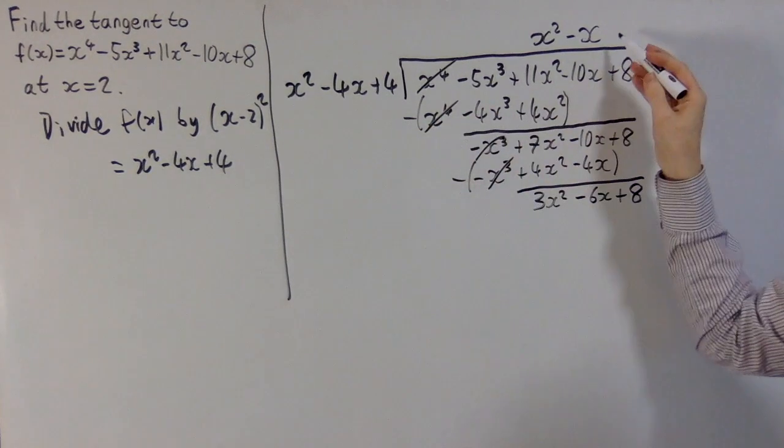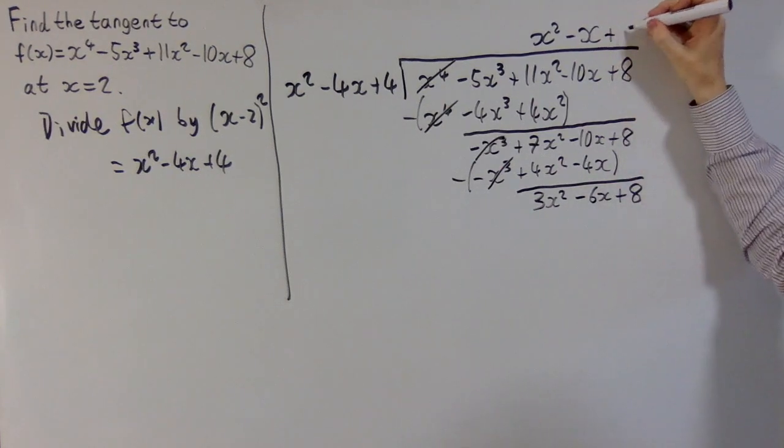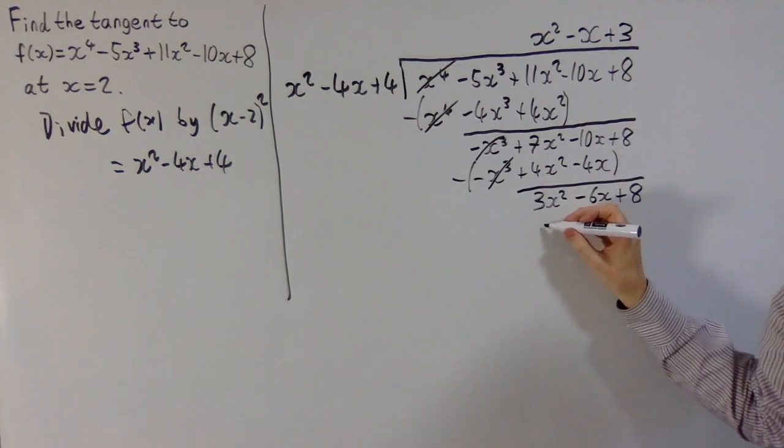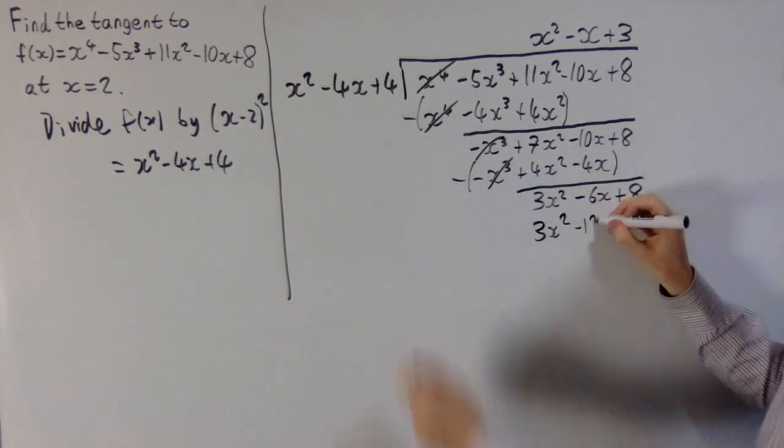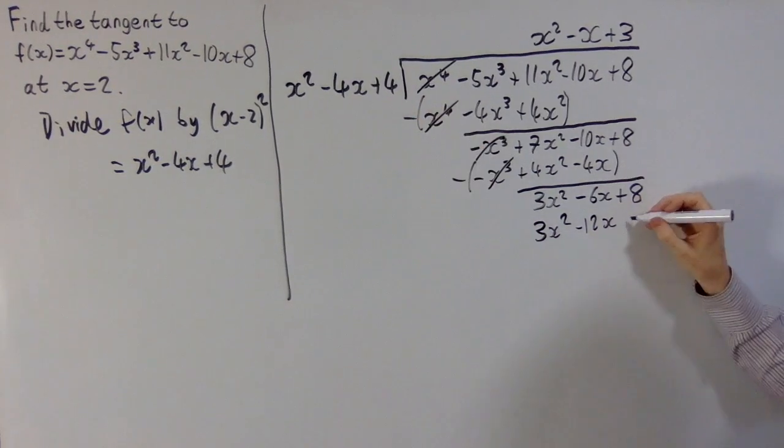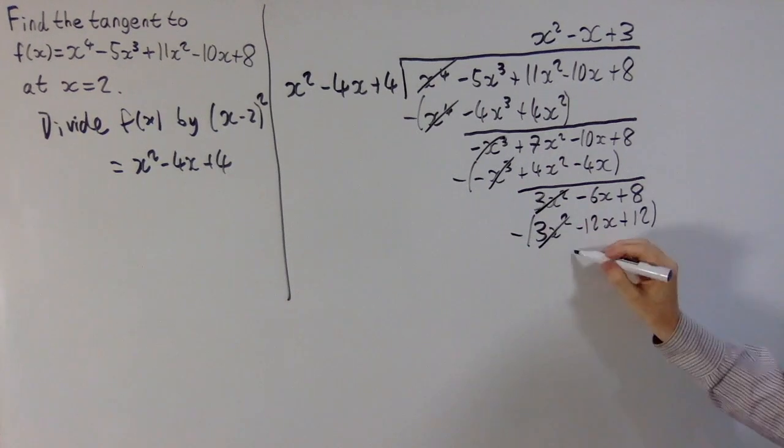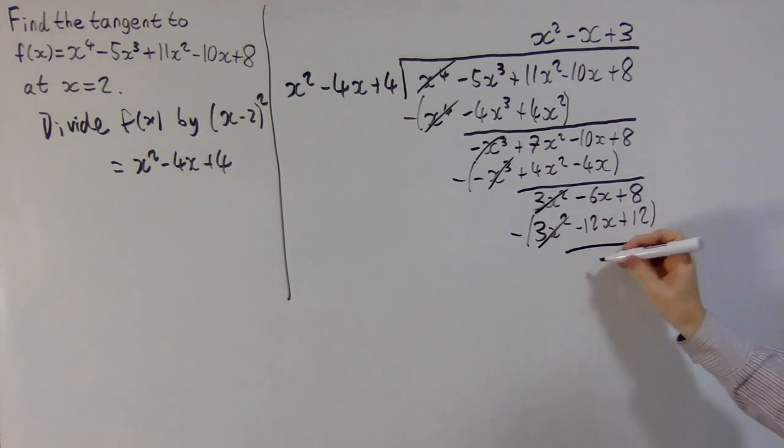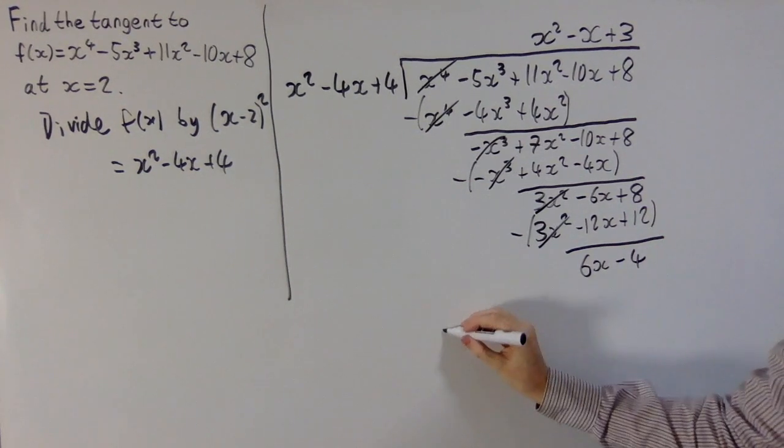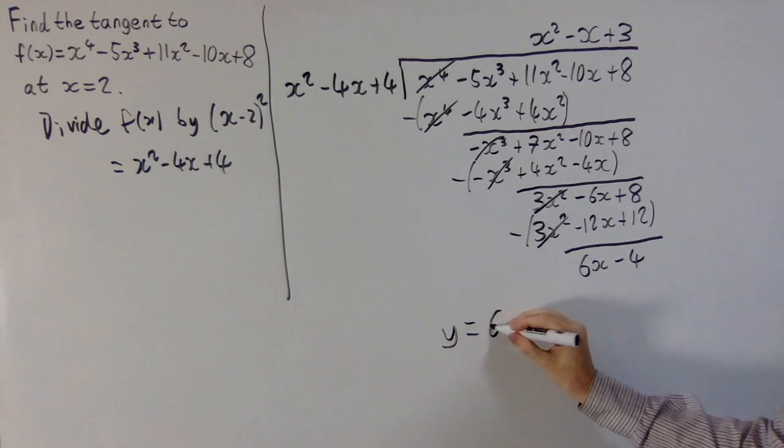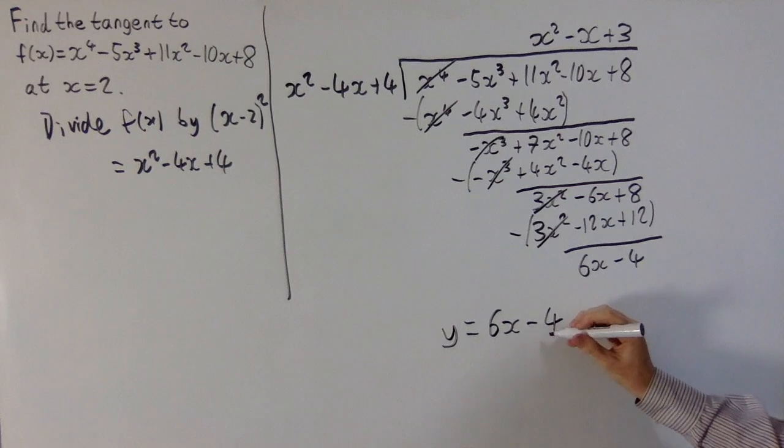Okay, so now we've only got one more constant term we can add, what do we need to multiply by so that it matches up? We need to multiply by 3, and you'll see we'll get a linear term as our remainder. So you get 3x squared, and then multiply this by 3, you get minus 12x, then multiply the 4 by 3, you get plus 12. Subtract all of this, your x squared terms cancel, and you're left with minus 6x minus minus 12x gives you 6x, and 8 minus 12 gives you minus 4. You can verify using calculus, if you like, that the equation of the tangent at x equals 2 is indeed y equals 6x minus 4.